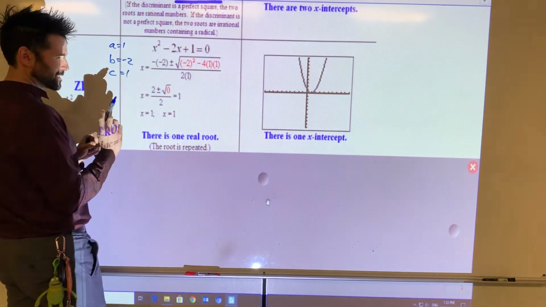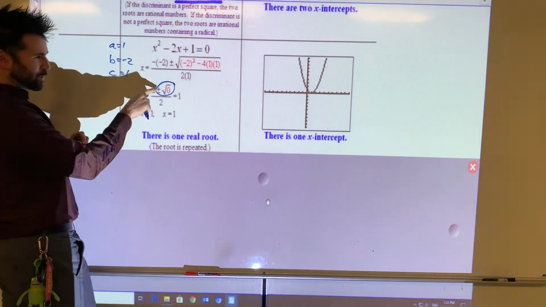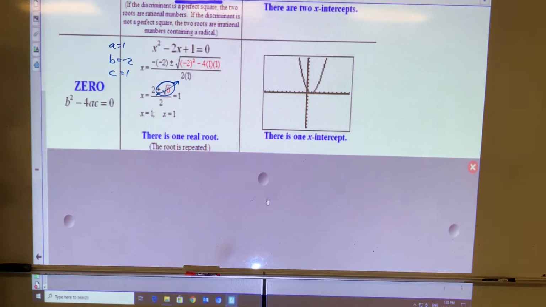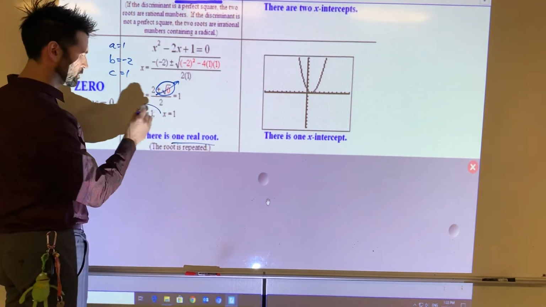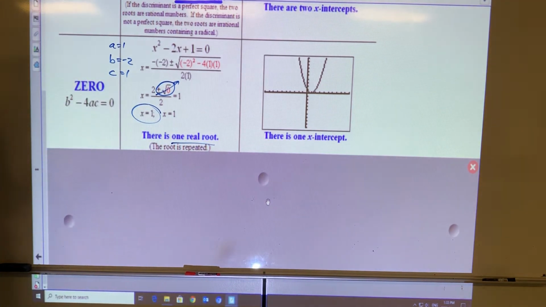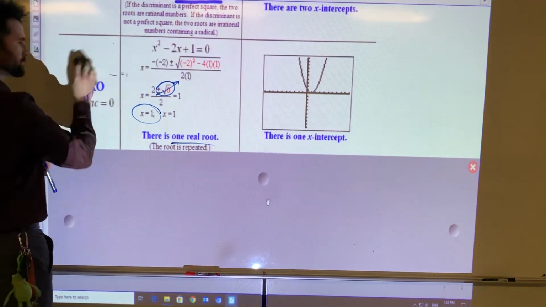So what happens in our quadratic equation? If the square root is exactly 0, this whole plus or minus thing goes away, right? Plus or minus 0 doesn't do anything. So what ends up happening is you get exactly one real root. No matter what you do, you get 1. Does that make sense? Compare it with what happened before. See if this starts to make sense.